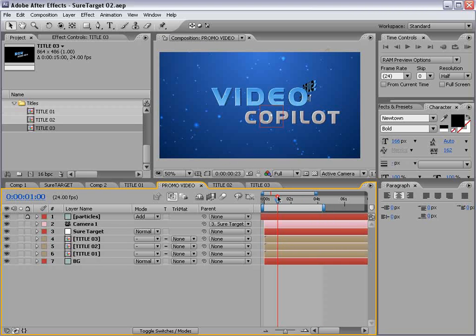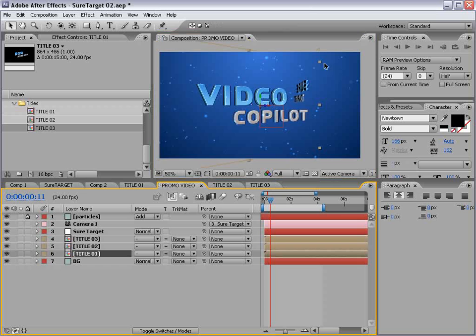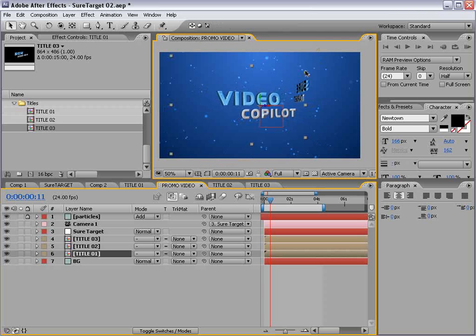So we're getting somewhere. Let's go ahead and position these so that they look cool when we get to them. So we'll take the first title, Pan Behind tool, and let's just move this over a little bit, maybe rotate the layer so that we can see some of that 3D, and let's just also scale it down a little bit.